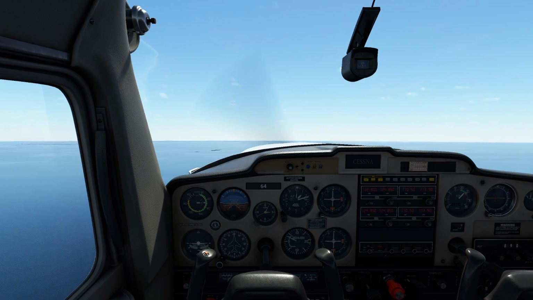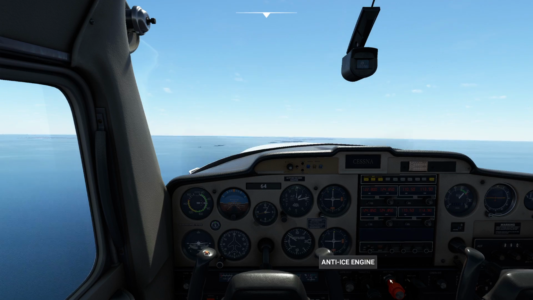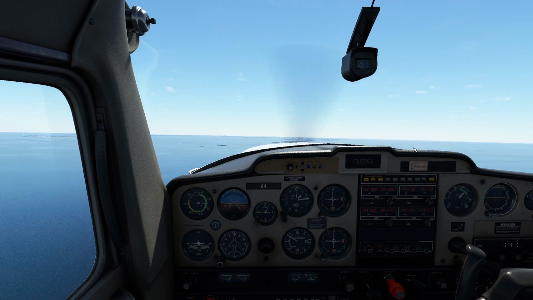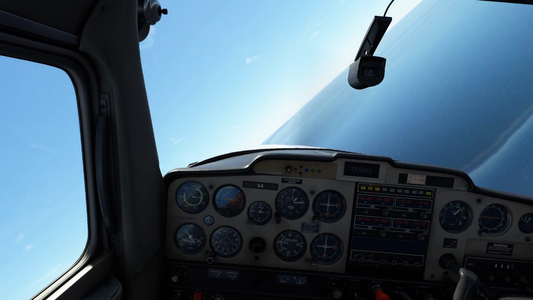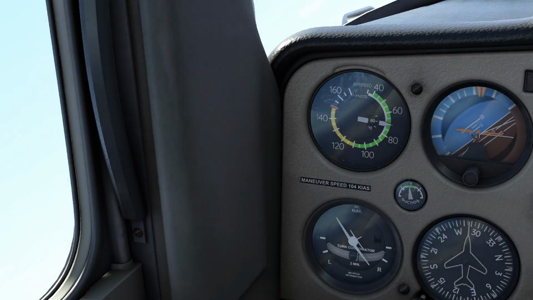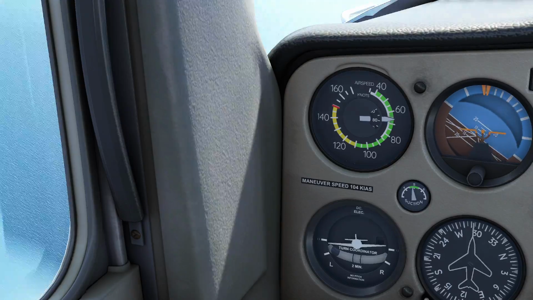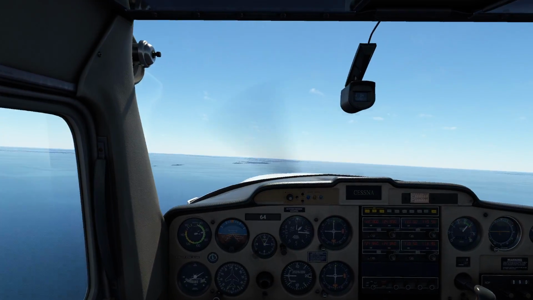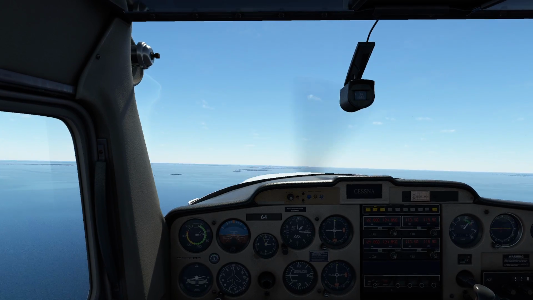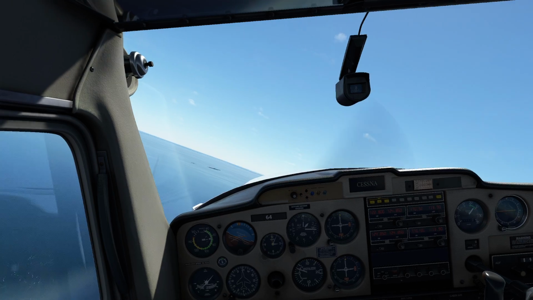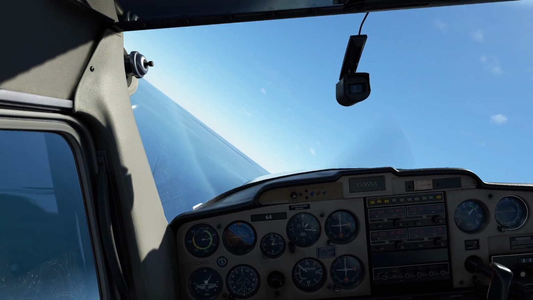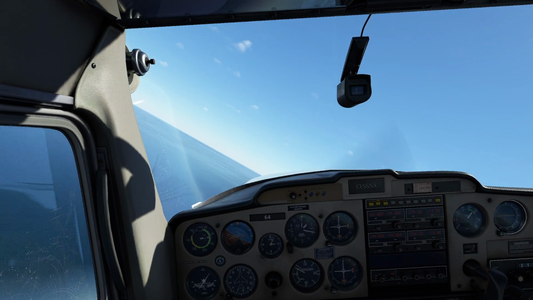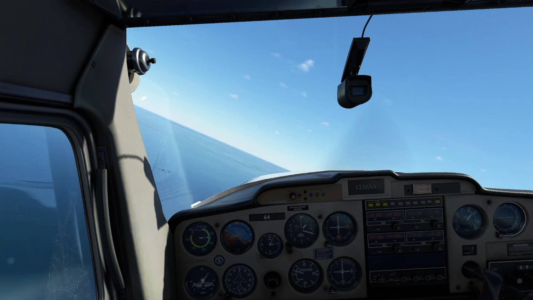So what I'm going to do this time is I'm going to intentionally not use my feet to help us out. So I'm going to go ahead and pull the yoke, and do you see that ball shoot off to the right? I'm going to pull the yoke hard to the left. Do you see the ball shooting off to the left? That is because you've now created a skid with this particular aircraft. And again, different aircraft are going to have different sensitivities to that particular maneuver. And as you'll find out very quickly, each aircraft has a different sensitivity for the rudder too. And what is that all about?